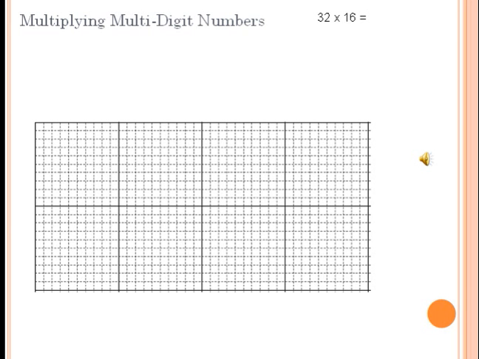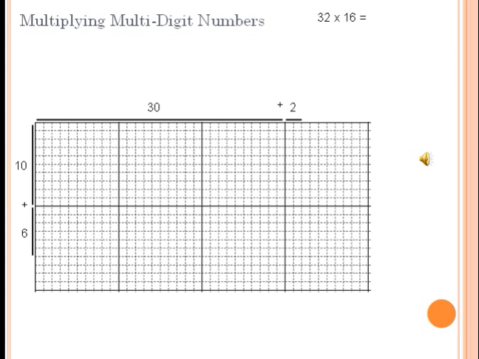In this scenario, we're trying to solve 32 times 16. You can see that we can place that 30 right up on top of the base 10 grid paper. And instead of calling that a 10 and a 10 and a 10, we can just show that as 30. We then add 2 more and know that that's our dimension of 32. We know we're multiplying that by 16. 16 is actually a 10 with 6 more. This actually shows the outline for our problem, 32 times 16.